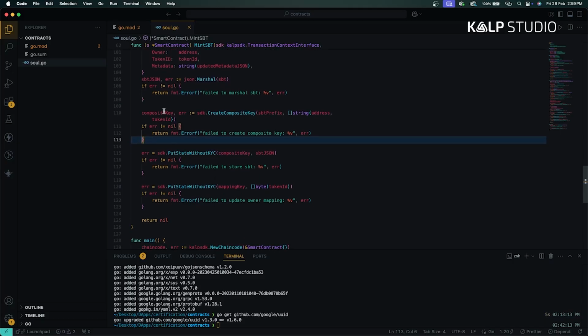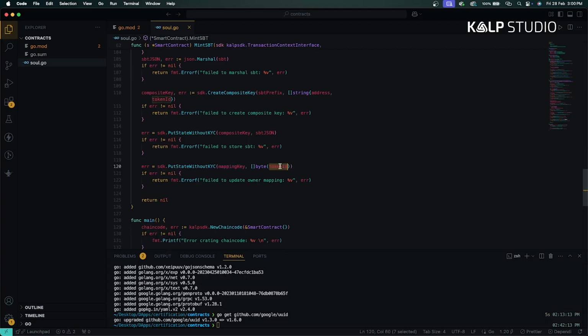Cool. So once we create that composite key, we're going to be storing our data. So we're going to be updating the state of the chaincode using put state without KYC. And once we do that, we just need to update one more thing, which is the mapping key.